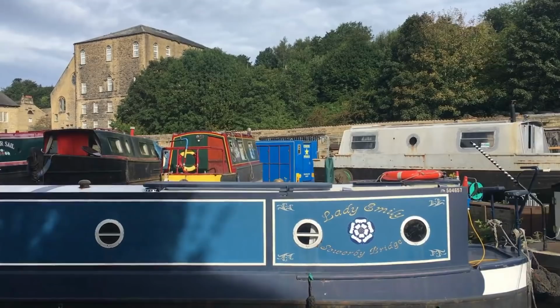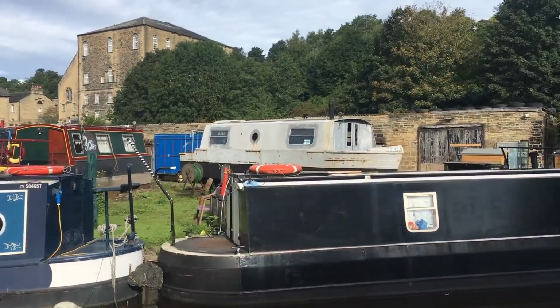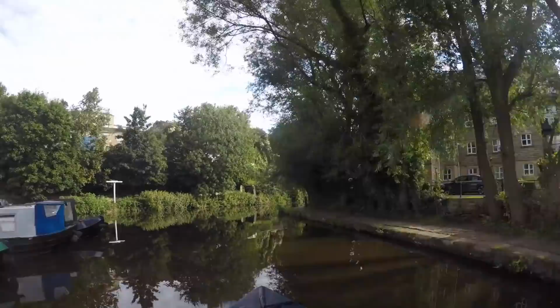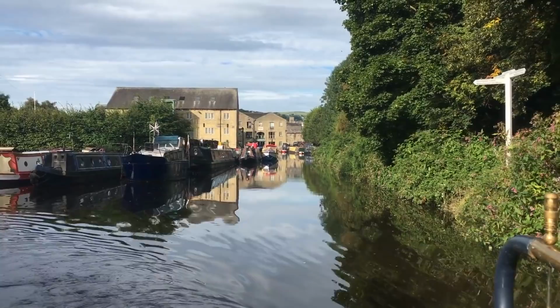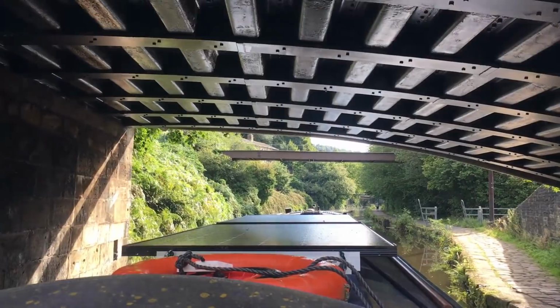Finally reached the end of the lovely Rochdale Canal, quite possibly our favourite canal yet. This is Salterhebble Junction and the place where we join the Calder and Hebble Navigation. Behind us is a short arm that leads to the Salterhebble Bridge Canal Basin. It looks like there's some private moorings down there, and it also looks like it's the home to all those Shire cruise hire boats that we've been seeing for the past week. Goodbye Rochdale Canal, thanks for having us.